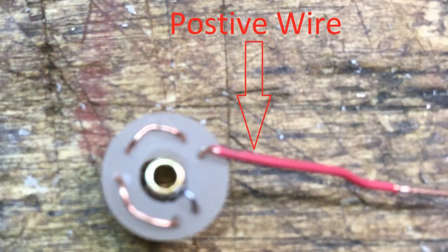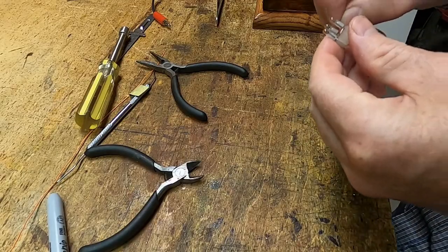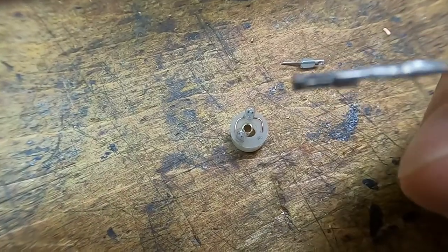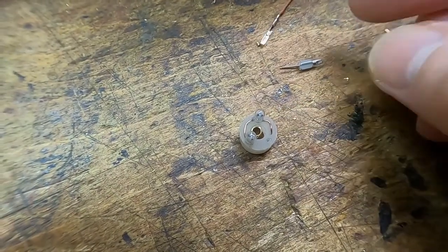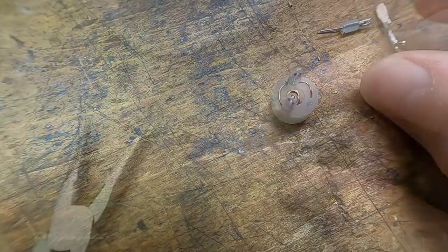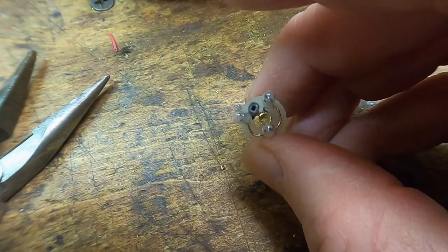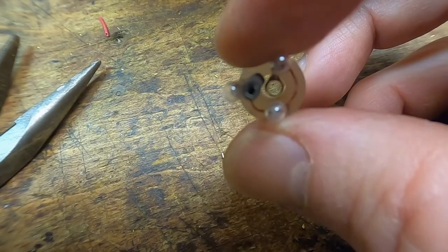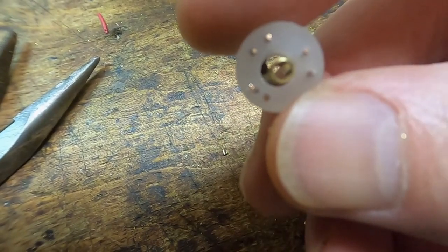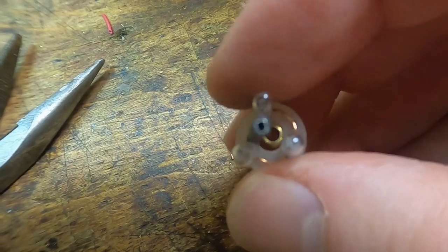Now that that's done, let's get back to wiring the bulb socket into the sun. This is the light bulb holder I fabricated. I'm going to shorten this little wire up. I took one of the bulbs out and then I have one of these pin connectors. I'm going to insert that into the hole where I plug that in, and I'm going to put a little piece of heat shrink over the top. The positive terminal has that heat shrink — it's actually a little plug that will plug the positive line in. The negative goes to that brass tube in the center, which slides down over the negatively charged sun rod or tube, and that's where we get our negative from.